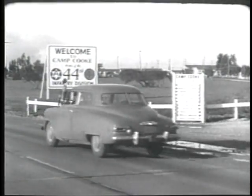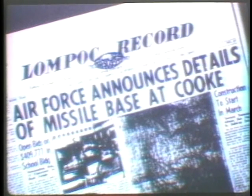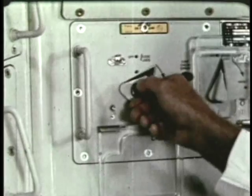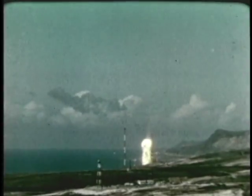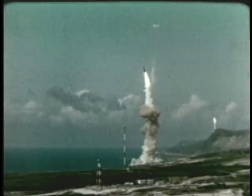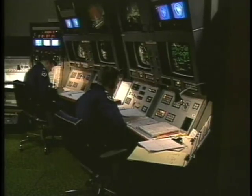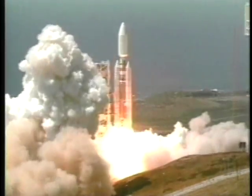Originally an Army base named Camp Cook, Vandenberg was converted to a missile test launch facility in 1957 and later named after General Hoyt S. Vandenberg, the Air Force's second chief of staff. Since its beginning, Vandenberg has had a long history of test launching various ICBMs and providing the Department of Defense the only launch facility to propel satellites into a polar orbit. Today, Vandenberg continues this tradition by fully supporting the Western Test Range and all its activities, while being one of the premier launch facilities in the world.